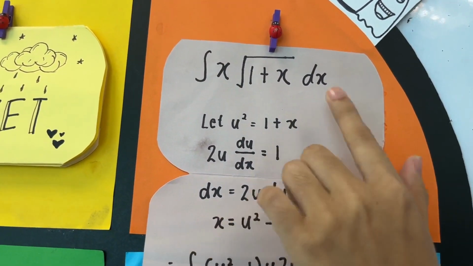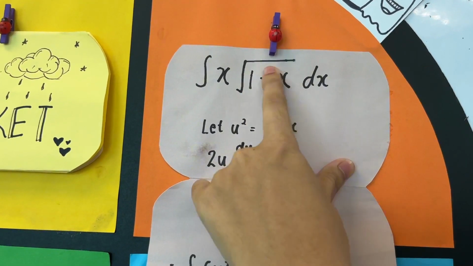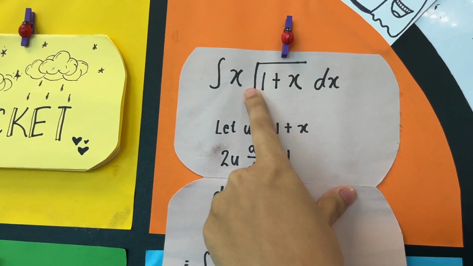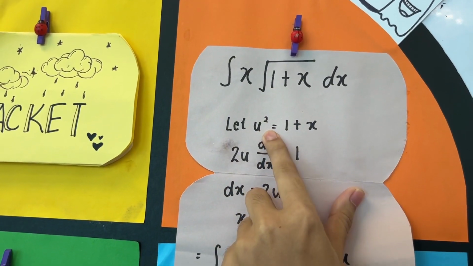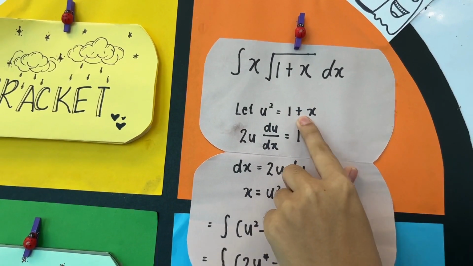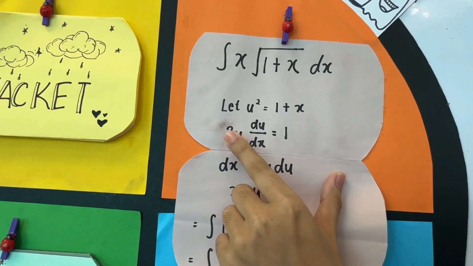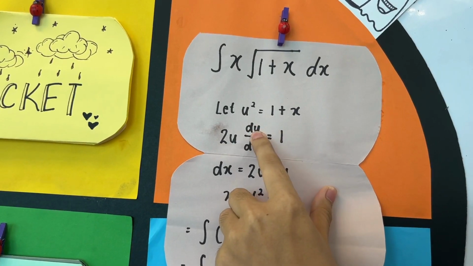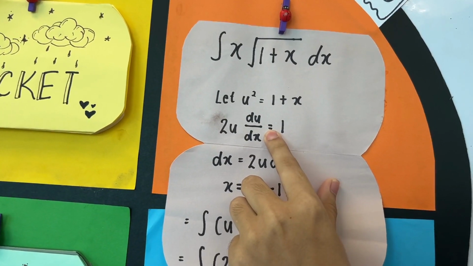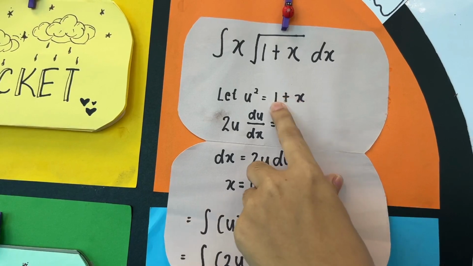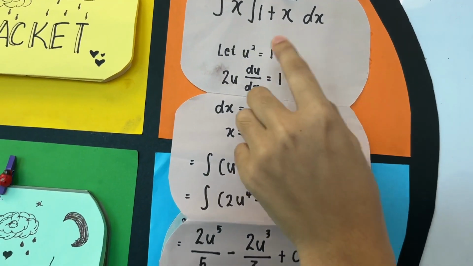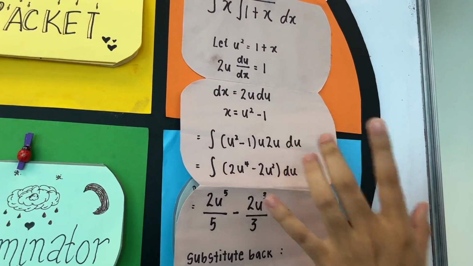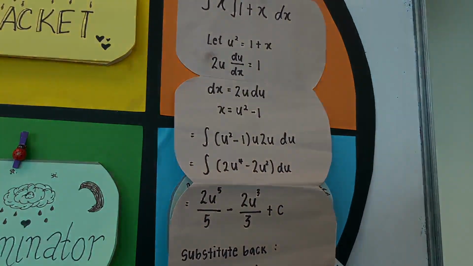And then we will let u, which is in here, be u squared because we need to cancel this out later. And then 1 plus s. And then we will differentiate here, and it will be du over ds equal to 1. This one will be gone here, and as we know, when we differentiate x, it will be 1.